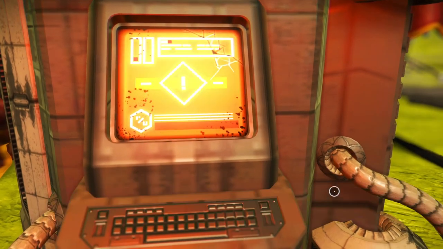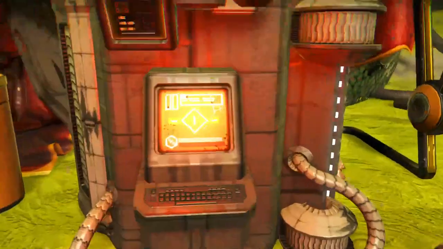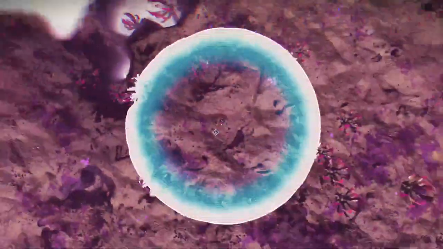That's funny. There we go. And we're going to deactivate the multi-tool. And we're going to go back in. And we're going to use dissonant spikes so we can discover the ship.